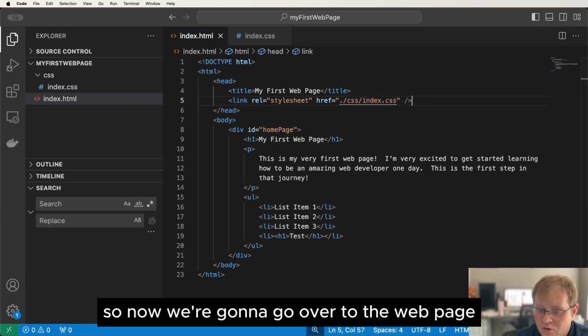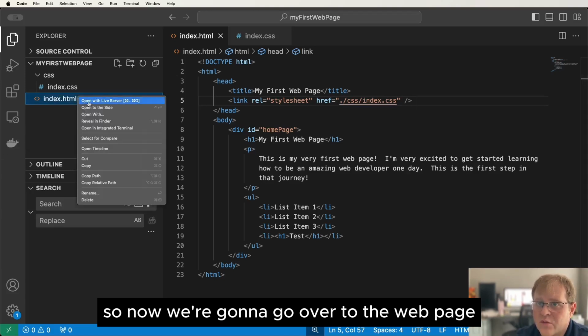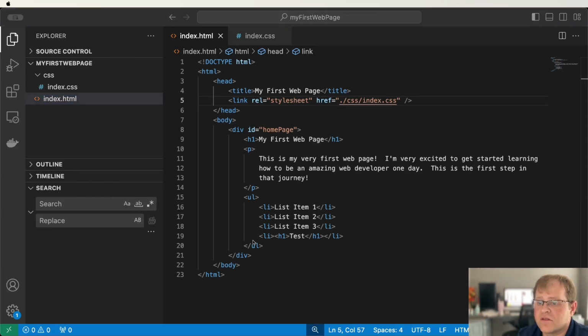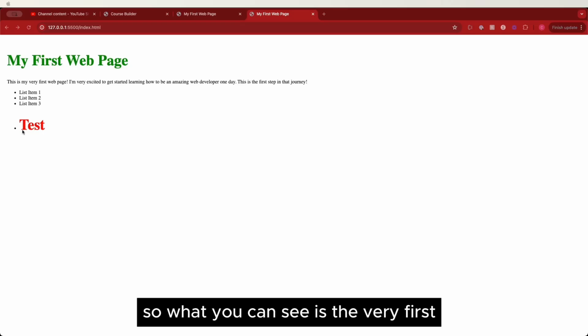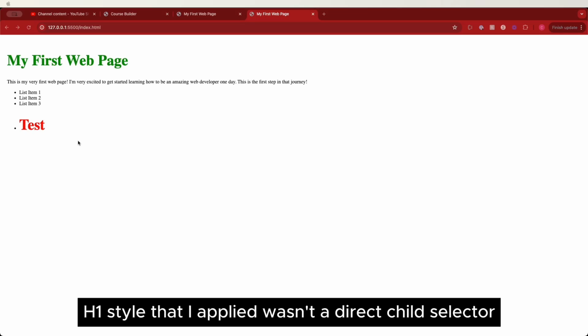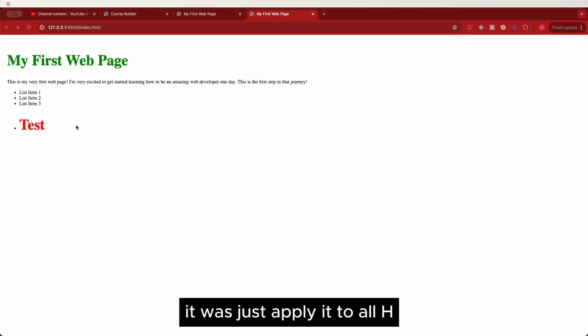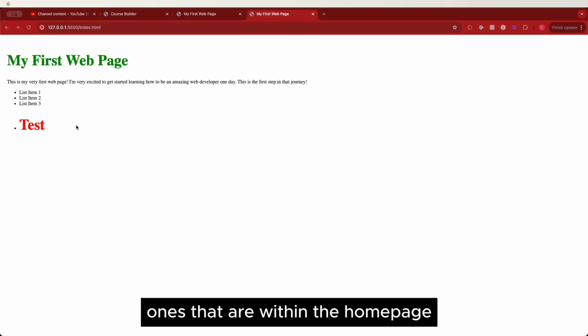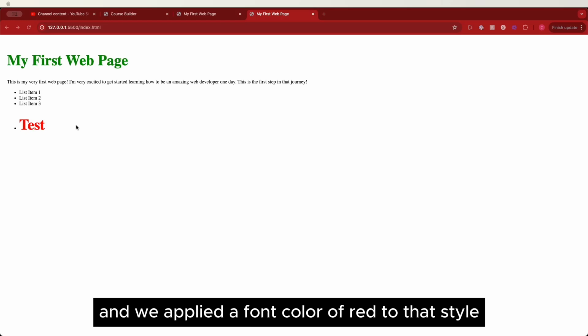So now we're going to go over to the web page. What you can see is the very first H1 style that I applied wasn't a direct child selector. It was just applied to all H1s that are within the homepage ID div, and we applied a font color of red to that style.